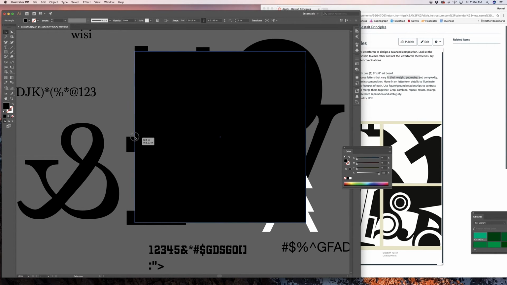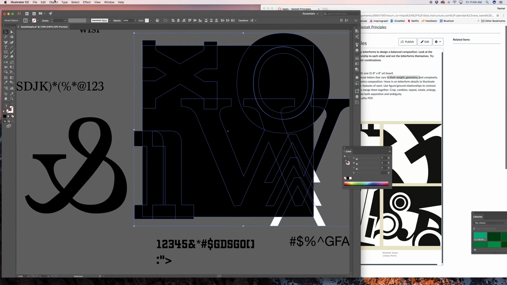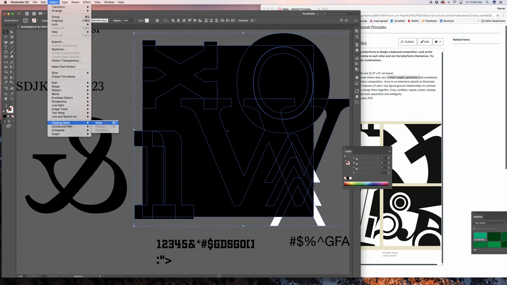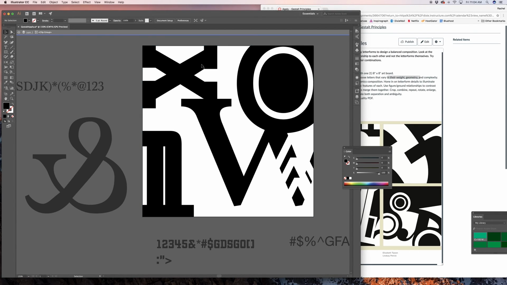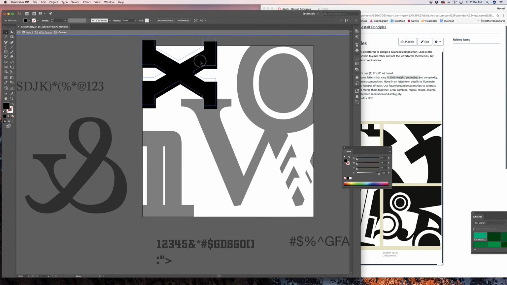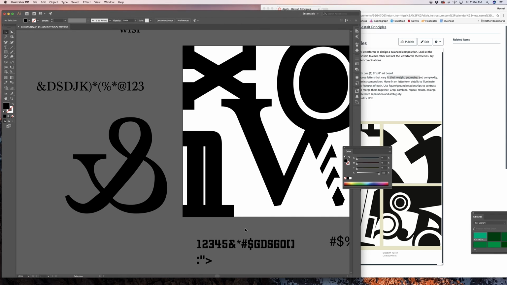Make sure it fits right to the edge, and then click and drag across everything so it has all of the background shapes and my clipping mask shape selected, and go to Object, Clipping Mask, Make. What that does is use that box I drew as a frame for these elements. I can still move them if I double click and drill down. I can move them within that frame, but it crops out all those outside edges.